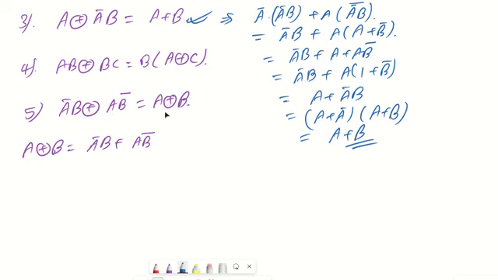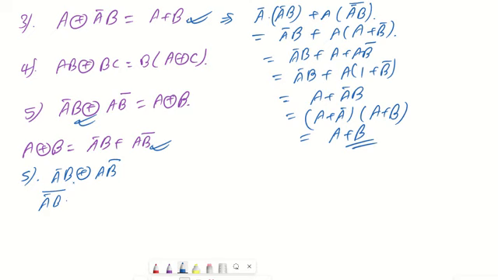If you want, you can prove this fifth one the same way. Let me solve the fifth one quickly. What is the XOR operation of this? The XOR operation of this is going to be A bar B XOR A B bar, which is nothing but this expression we will use. So A XOR B is A bar B plus A B bar. In the same way, this will be A bar B bar, like A bar B.